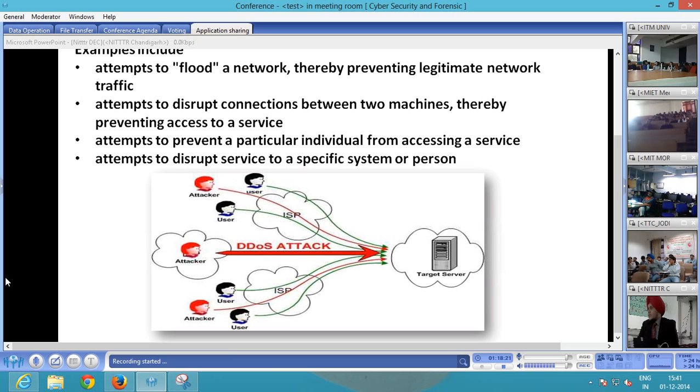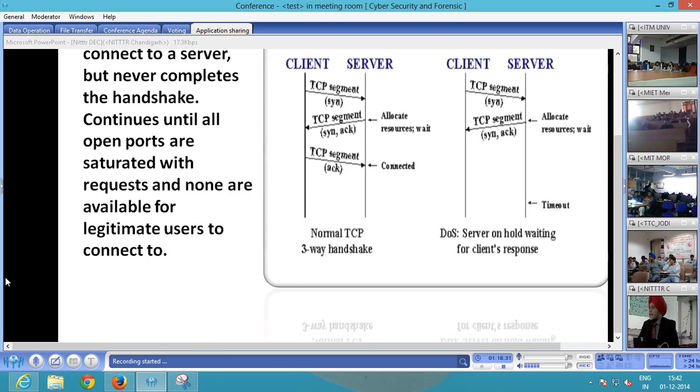Proper process is like SYN, then coming back SYN plus ACK, then ACK. If I am sending only SYN at the speed of 1000 requests per second, the server will get busy in sending back ACK and obviously will not be able to handle so many requests at such a fast speed and ultimately will crash. I'm not going into too much depth of this DOS attack because this is not my topic today, but it has some relevance with the malware, that's why I'm discussing this topic.